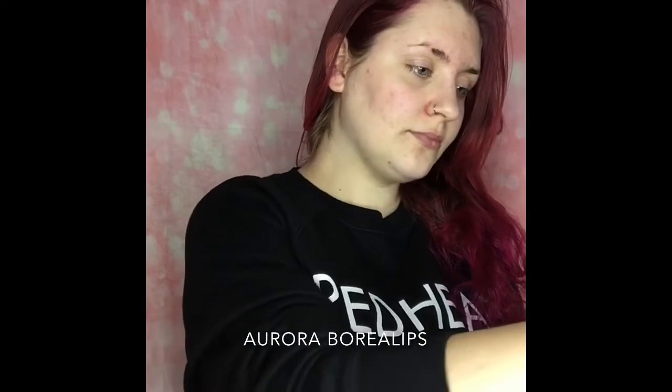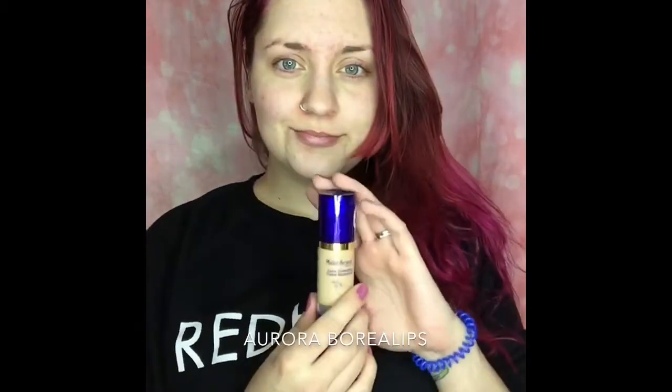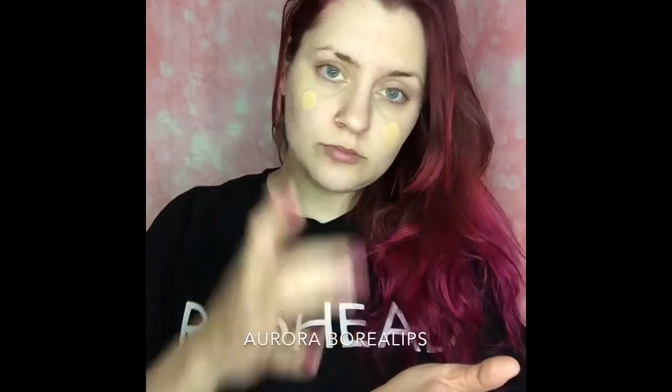There we go. The next thing I'm going to put on is some medium color correcting tinted moisturizer. I'm going to use a full pump of this. And again, I'm going to use my fingers because it helps melt the product and it spreads really nice. So I am going to spread this all over my face first with just my fingers. A little bit of product goes a long way.